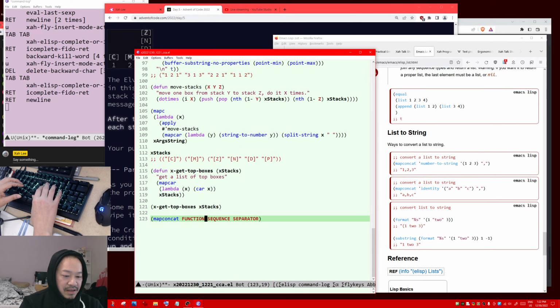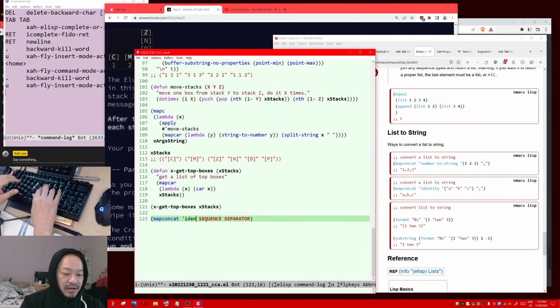There it is. Map concat. Number to string? Yeah, nothing. We don't need any function.